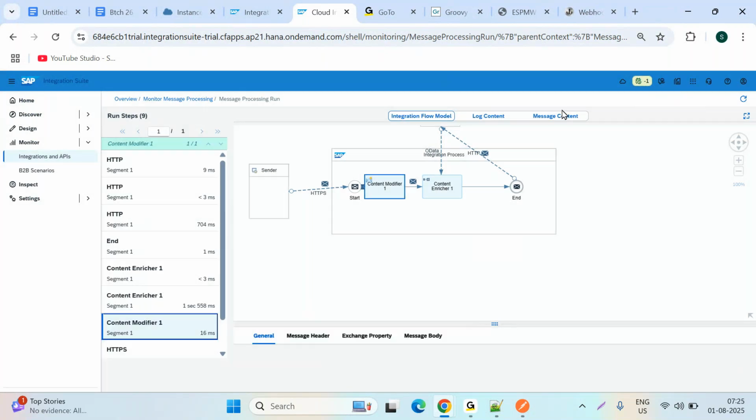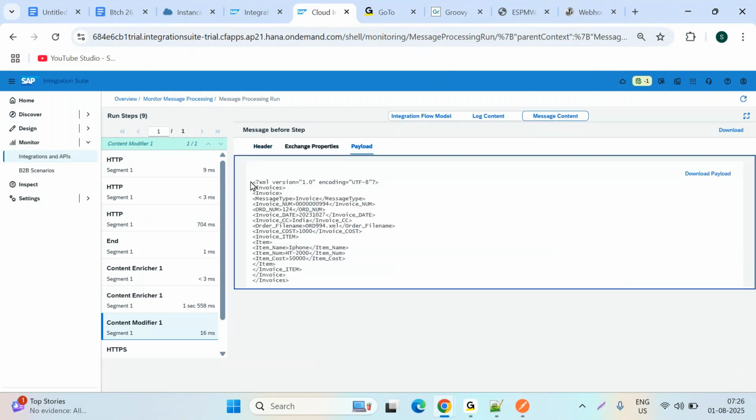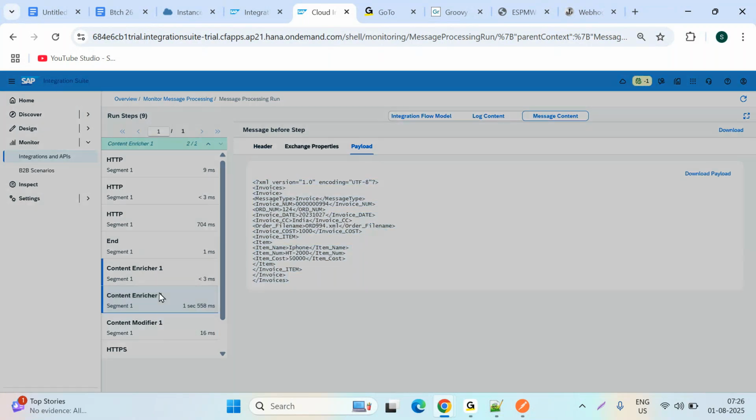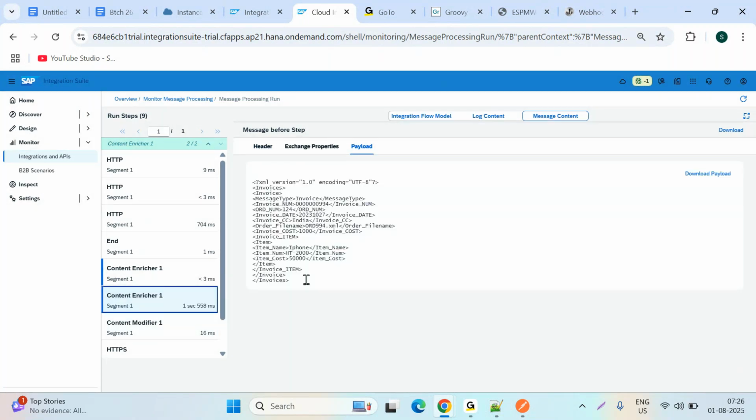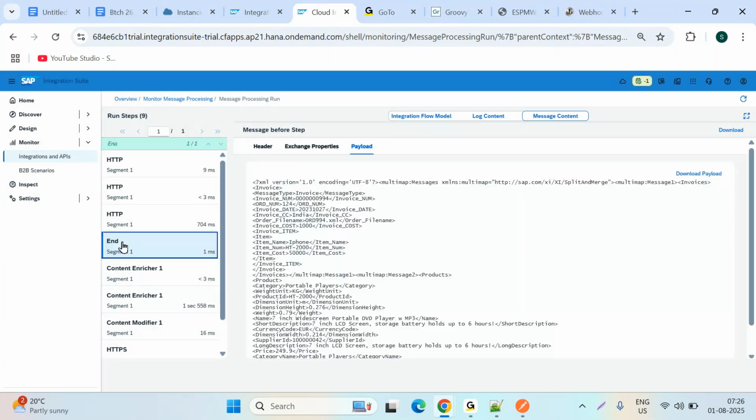So see, the content modifier input is only this particular information, that is invoice information, right? So see, for the content enricher we are passing only this invoice. That means the content modifier output will be the content enricher input, right? So here you can see, for content enricher input also invoice, but the output of the content enricher will be along with the product information.